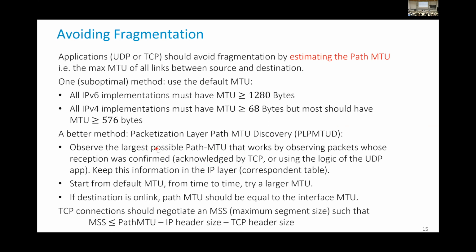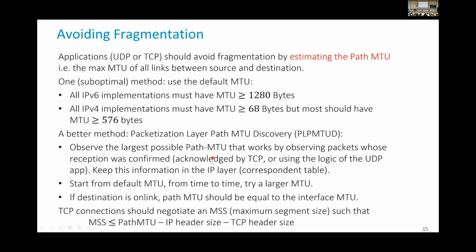And for example, if you run TCP, if you have TCP acknowledgement, or if you have a streaming application that uses UDP, you probably have logic that can know what worked and what did not work. So for every remote correspondent that you have, you will try to estimate this. In the table of remote correspondents that we see when we do netstat, for example, you will see your estimate. For every packet that you sent that had a given size and was acknowledged, you know this size has been working.